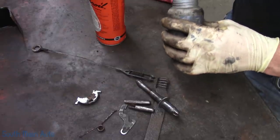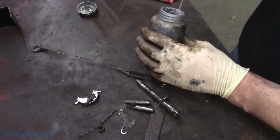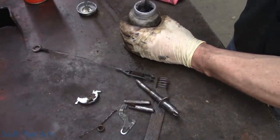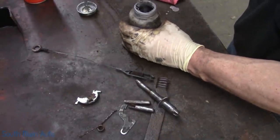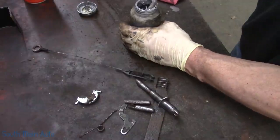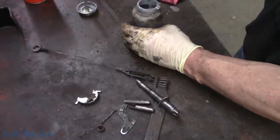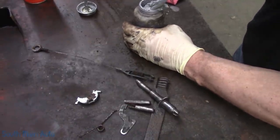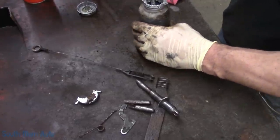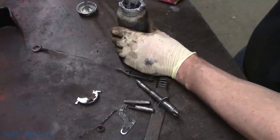Never seize is getting a little clumpy. See if we can't bring it back to life a little. I don't have any WD here. That usually works pretty good. I'm going to use a screwdriver and give it a stir. It usually starts to soften it. I don't know what it uses for a base product. You could dilute it with that, but it starts to get clumpy after a while. Instead of opening a new can, usually a little bit of WD, stir it up good, and it re-softens your never seize.